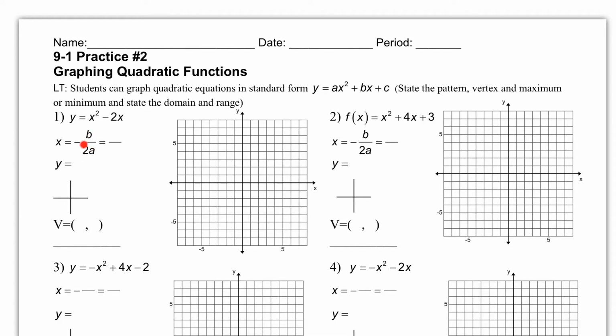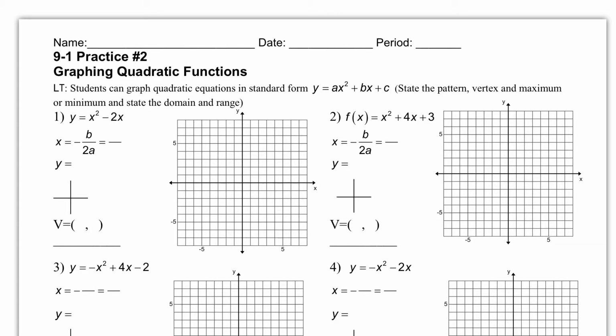Notice I have a little line here. That's the division line. So you are going to substitute the b and the a into the formula, and then simplify. This is set up for you to do the work, fill in the blank, and find the x value. Then when you find the x, you go back, substitute into the function and find the y value for the vertex. That is the y coordinate. On the bottom here, I do have v equals, and you have empty coordinate points here. That's what we need, x and y for v, the vertex.